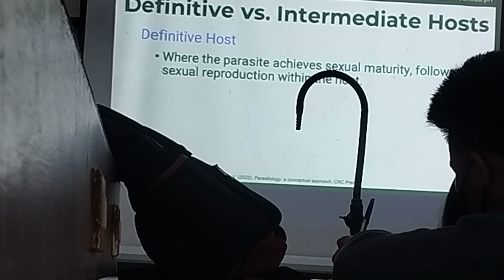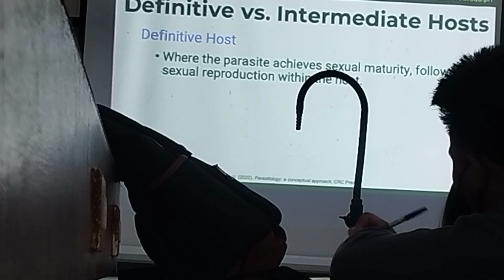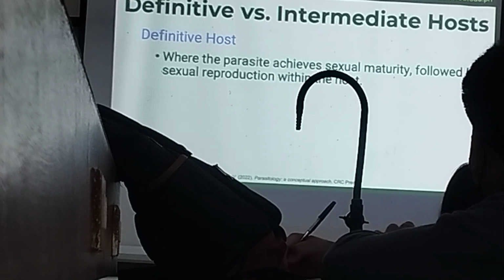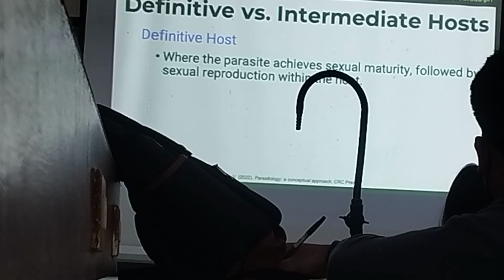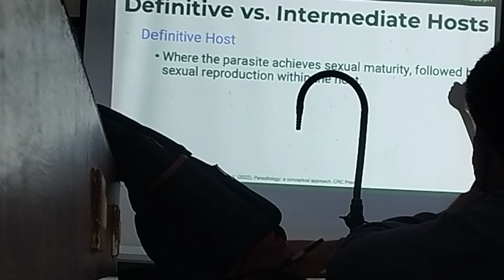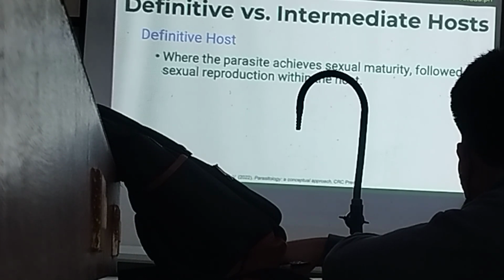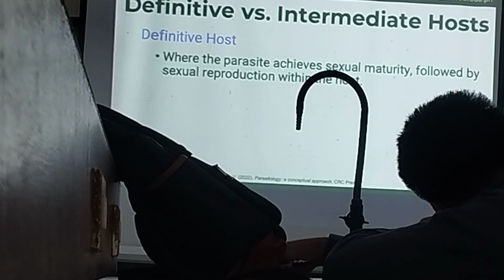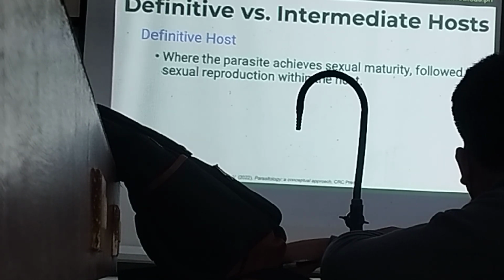So we observe under the microscope or by experimentation whether that parasite can produce sexual forms, either male or female forms, which can divide further to produce a sperm-like organism, which in Plasmodium we call microgametes or microgametocytes, or an ovum-like form. If there is mating going on, then that stage is basically the mature form. So these are the sexual forms. The host where this happens is your definitive host. So it doesn't matter if you're a mosquito, a human being, a mouse, or a bug, like a culicoides, a very small fly. If there is a parasite inside that is sexually mature and capable of reproducing sexually, then you are a definitive host.